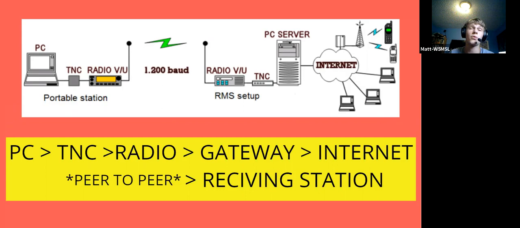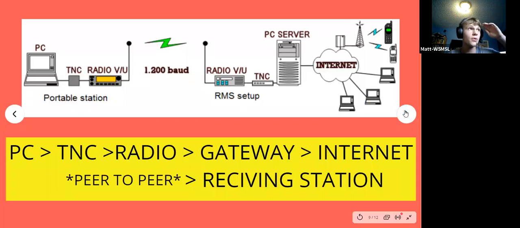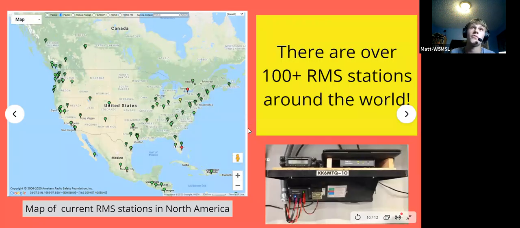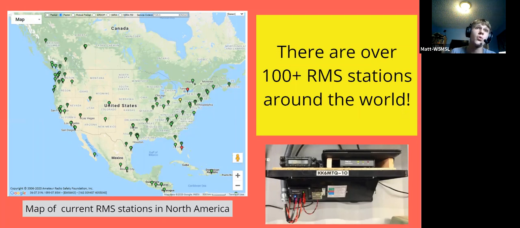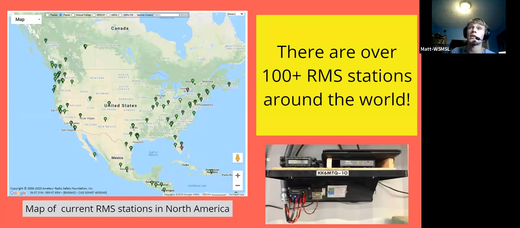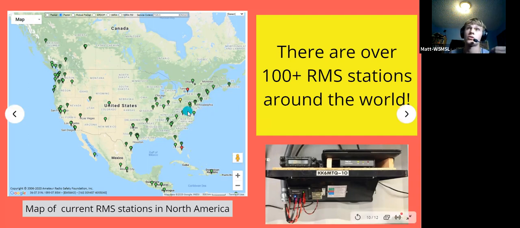For example, I had to send an email for the emergency test scenario to the state emergency coordinator. I sent it over to a station in Arkansas via radio, and then it redirected that over the internet to his email. So he didn't even need a radio. Winlink gets rid of a whole communication chain - if I need to get a message from Oklahoma to an emergency agency in Washington DC, instead of using the national traffic system, it goes straight to that email address.